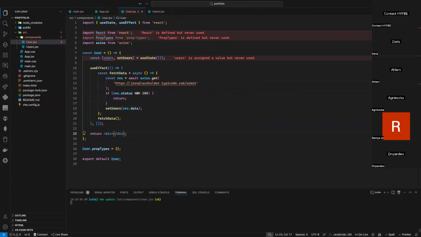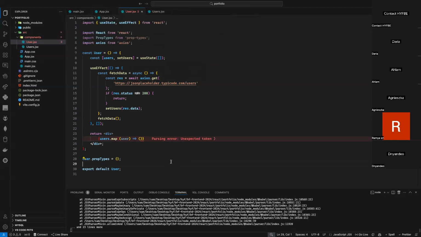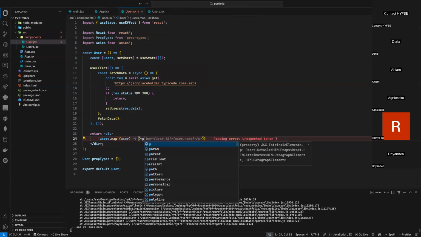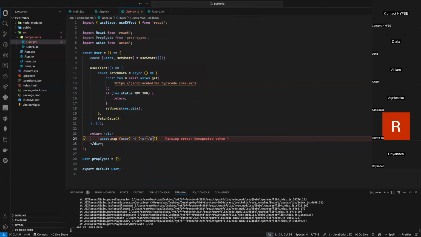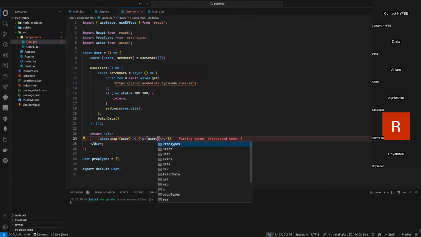And then here, whenever I have the users, I can map through them. And for each user, I would just want to render the name, for example. Here I want to just create a p tag, and in this p tag I just want to render the user.name.